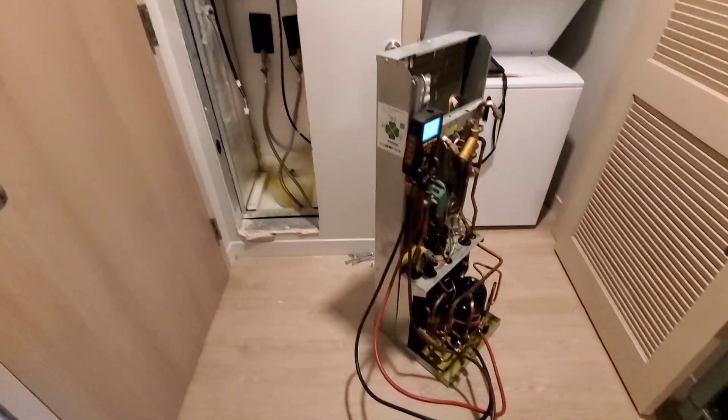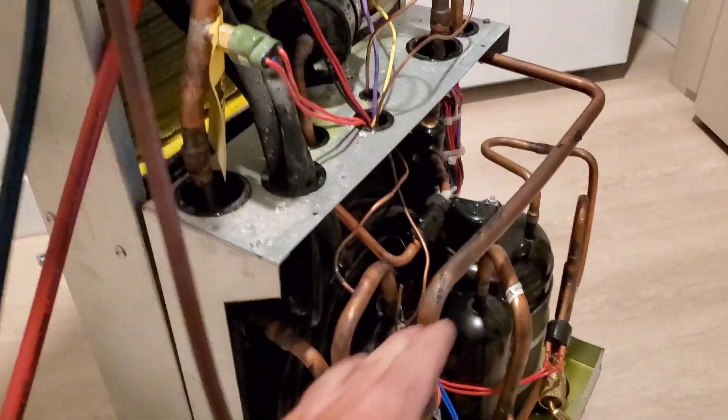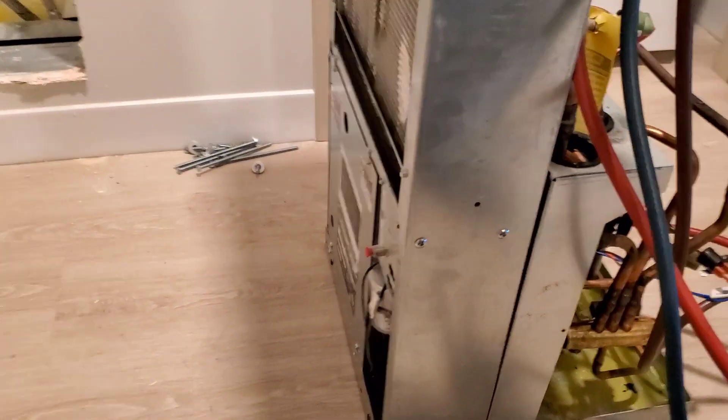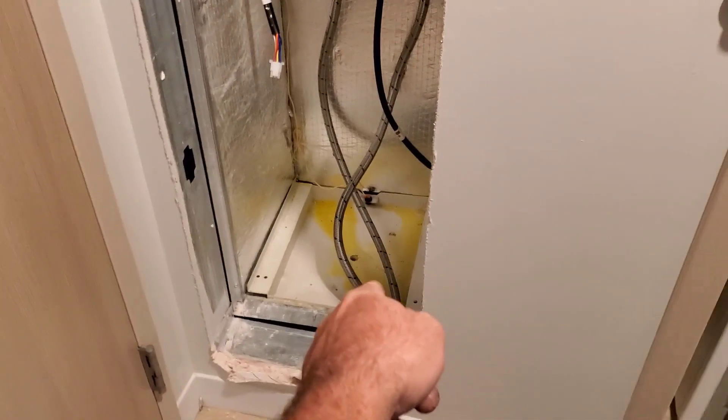Here's one that we pulled out. You guys seen it in the last video — there's a cover that goes over all this and scoos around it. This is the part that you see when you come up to it. So, do you ever check any pressures on these new Climate Master two-piece units? There's the blower, the water connections — it's a water source heat pump — and there's the drain down there.